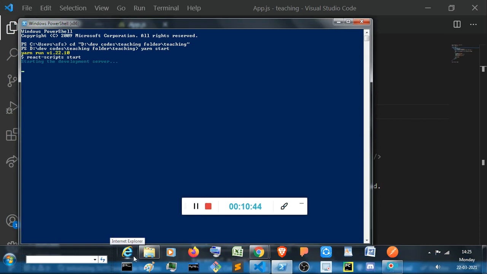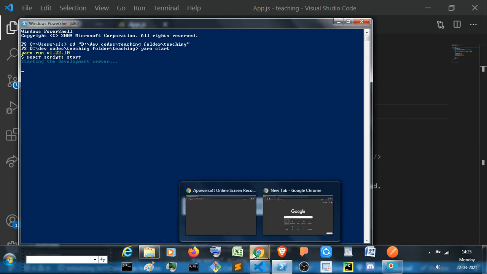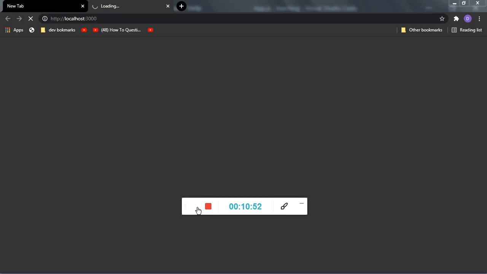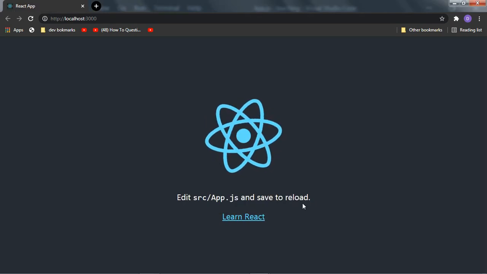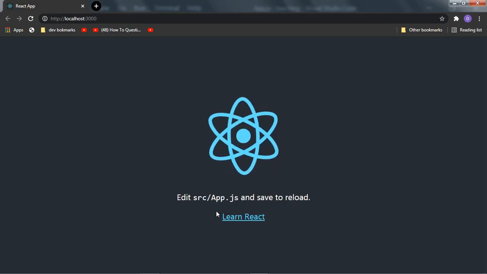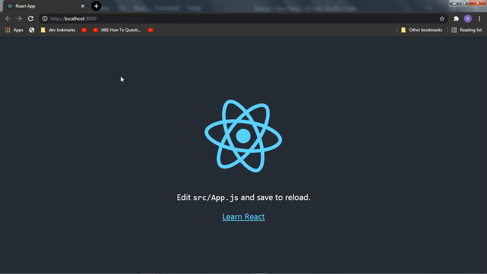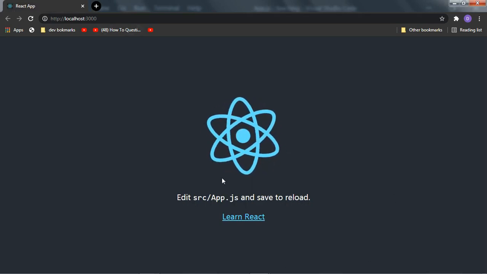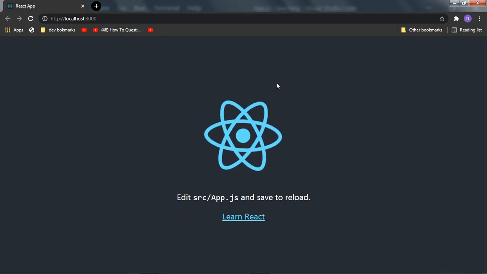If your default browser is Mozilla or Internet Explorer, it will open in that. My default is Chrome, so it opens in Chrome, at localhost port 3000. So you don't have to do the open with live server thing.